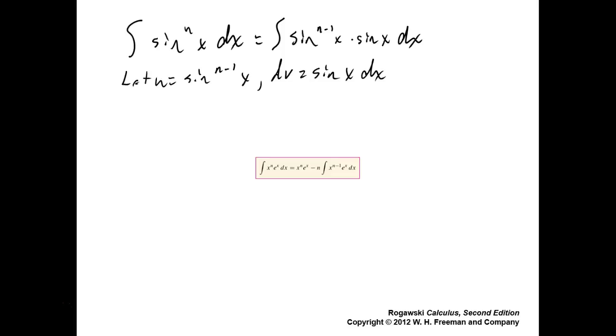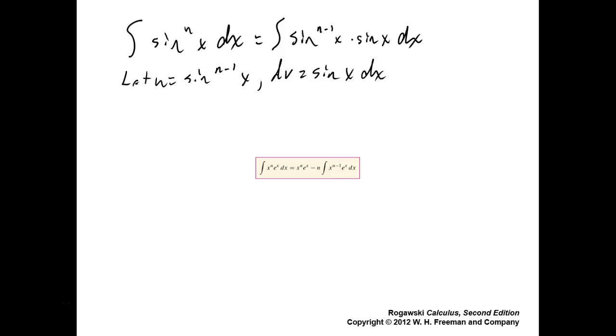Okay. Give me a number for n. Make up a number. 6. Okay? If this was sine to the 6th power of x, isn't that the same as sine to the 5th power of x times sine of x? Yeah, right? So that's what they do first. They didn't show the step, but that's what they should have done. Then they say let u be that one, and let dv be that one. Right? All right. It's a trick. And if it works, we'll call it a method.